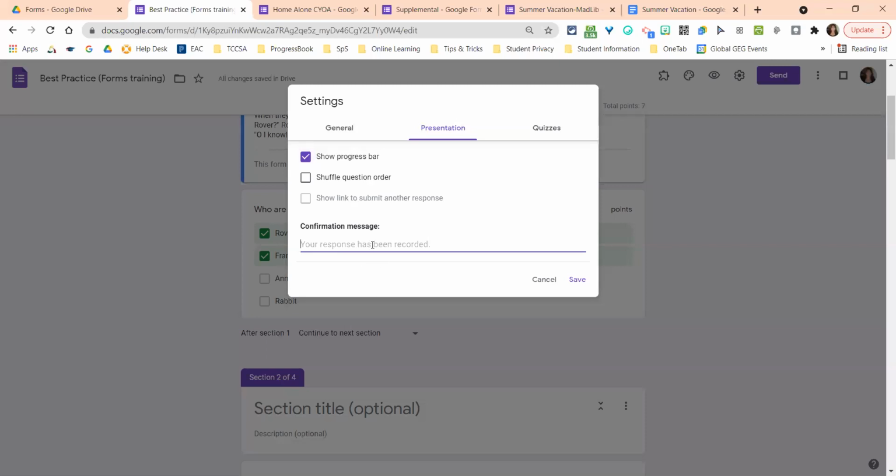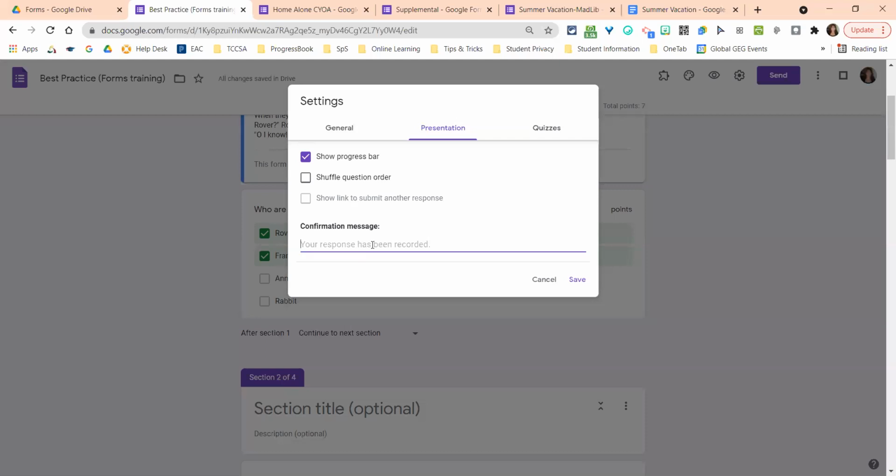And then this, do not forget about your confirmation message. It always just says your responses have been recorded. Use this to your advantage. Use this to tell the kids what's going on or what's upcoming. Grab a book, continue reading, whatever it might be. So let them know if this is for something that they're going to be doing at home, maybe during a snow day, whatever, be prepared for unit 2 tomorrow when we return to class. So use that confirmation to your advantage.